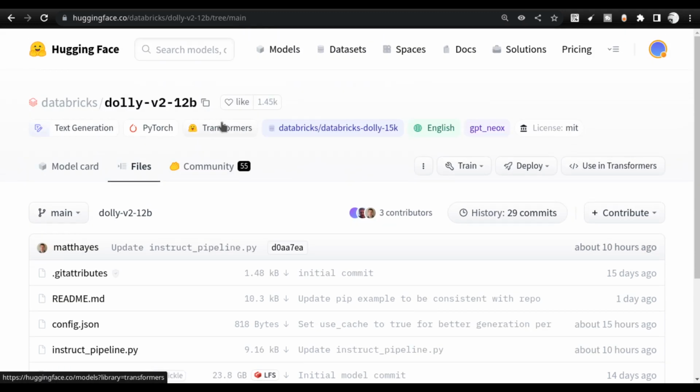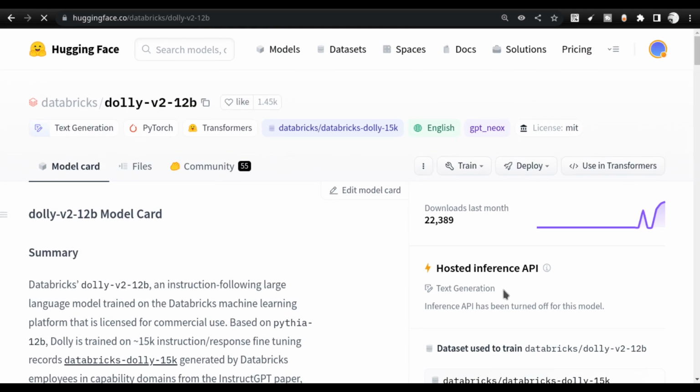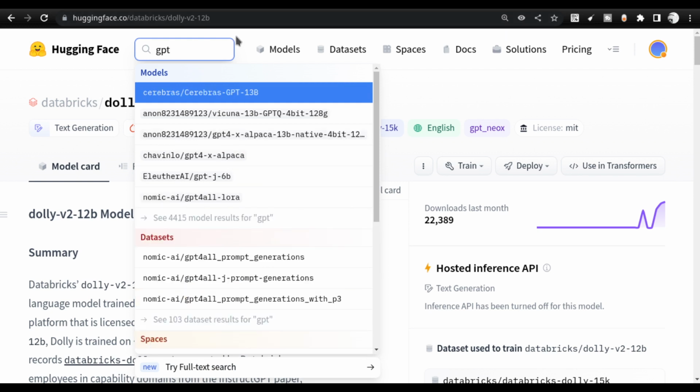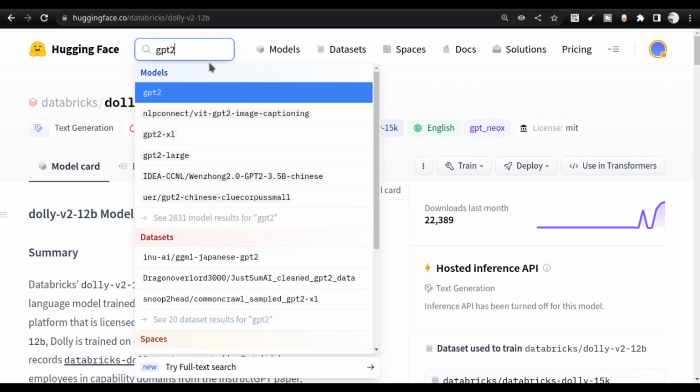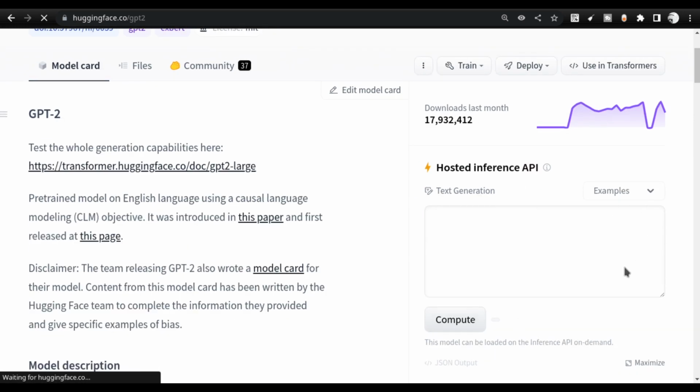The way the inference endpoint gets created, right? If you go to any of the models that are already available, you will see, in this case, there is no inference endpoint, so it has been turned off here. So we can actually turn off the inference endpoint like this also. Let us go to the GPT-2 model, so that you can see what I'm telling about. So GPT-2, and when we open GPT-2, we see that we have this kind of an inference endpoint, right?